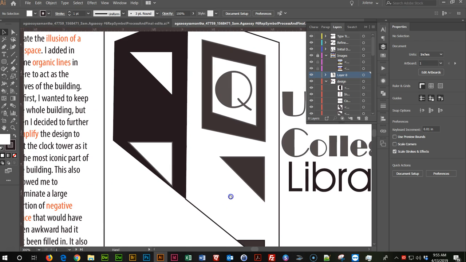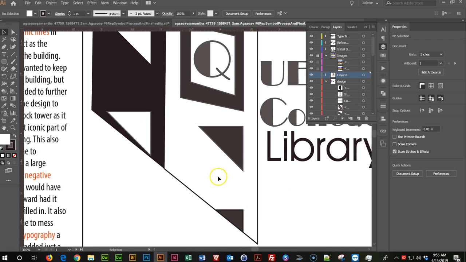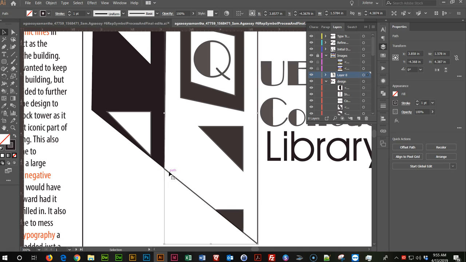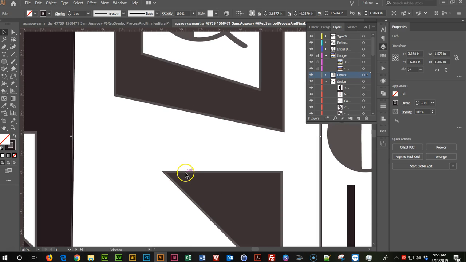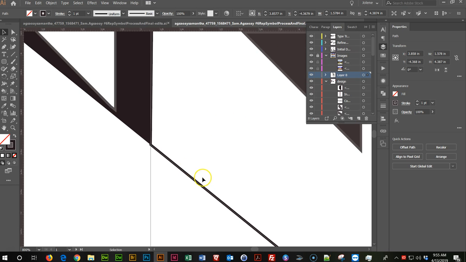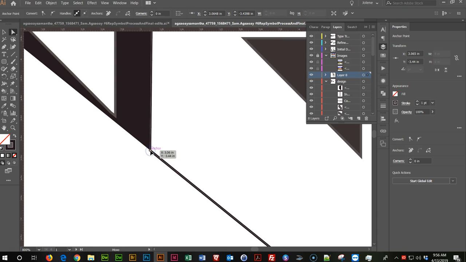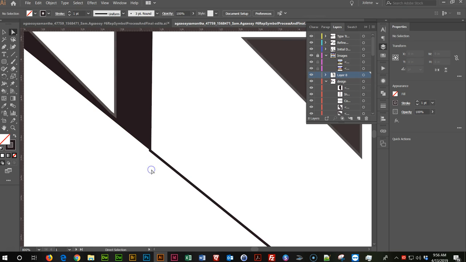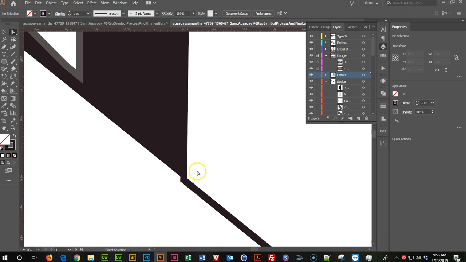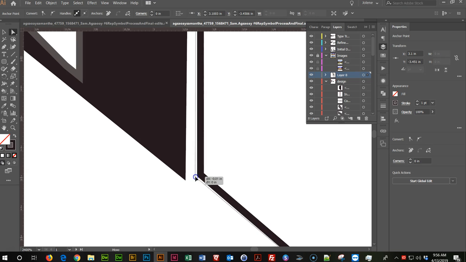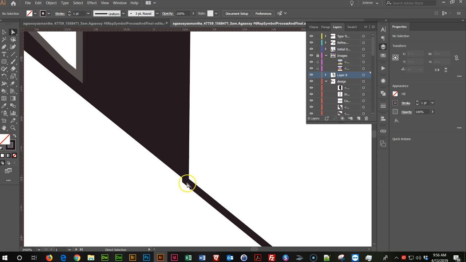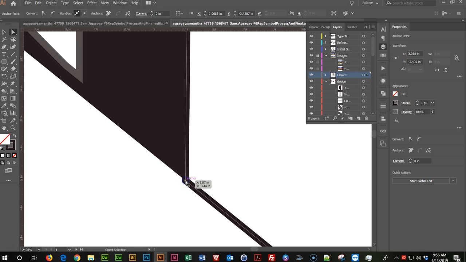All right, so we've got those, and then we need to make sure this path matches up with this exactly. So we're going to just bring that down a little bit. Here we go. Oh, it's because of the stroke.